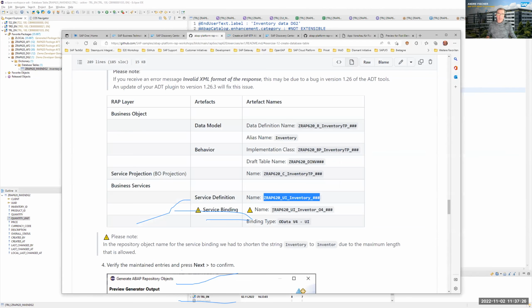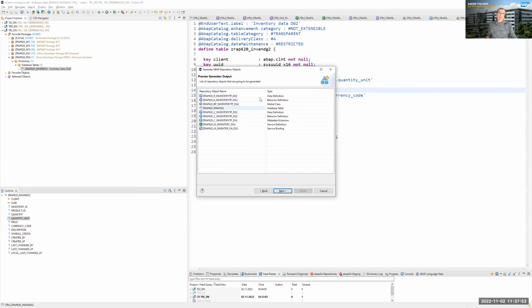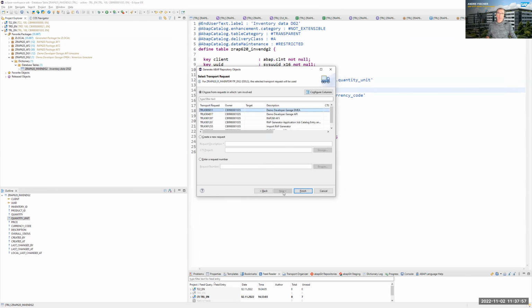And then finally, a service binding. This is an object because you can publish the same implementation several times using different protocols. But here this wizard just uses this OData version 4 UI protocol. But later on, you could manually, for example, publish it via V2 UI as well. So we choose next, and then we are presented the names that are going to be generated.